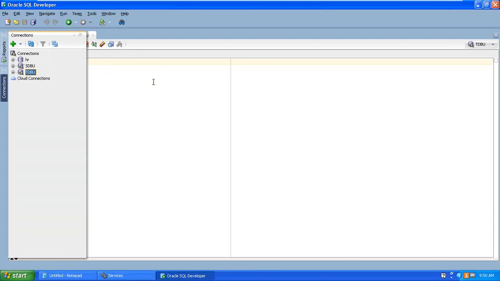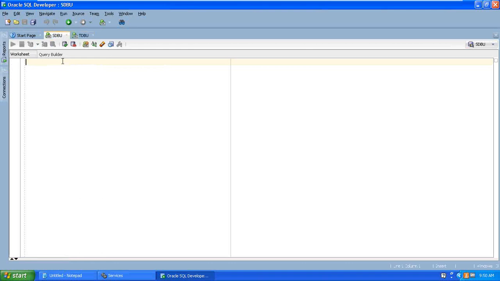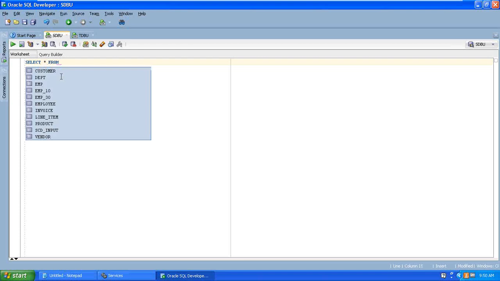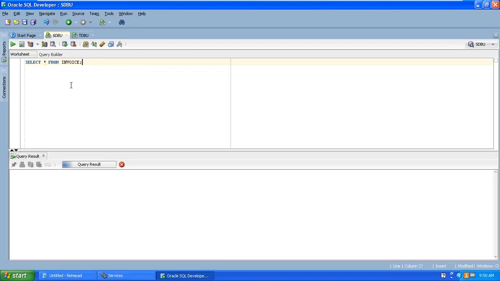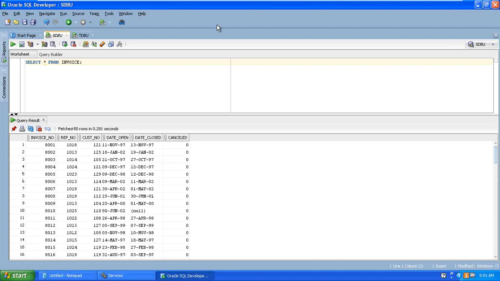So now the database is fine, the database is up and running. So I can start executing the queries here. Let's say I want to see whether I have data available in my table, let's say the invoice table. So I can just check it, and this will have the data which is available. I'm actually executing on all the SDBU tables, source tables. I have data here. Okay, so this is just an example.